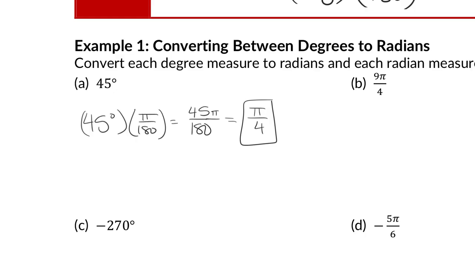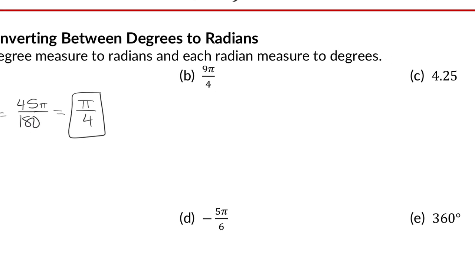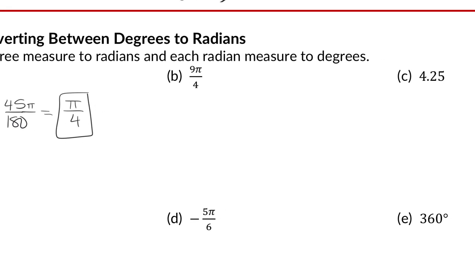What if we have some radians? This says 9 pi over 4. That's clearly a radian measure, and we need to convert it into degrees. So we would do 9 pi over 4, that's the radian, multiplied by 180 over pi. I've always remembered this conversion because we know we're going to get rid of the pi's to go to degree mode. So look, the pi's are going to cancel each other out, correct? That's how you know you're using the correct conversion factor. The pi's have to cancel here because we're going away from radians.